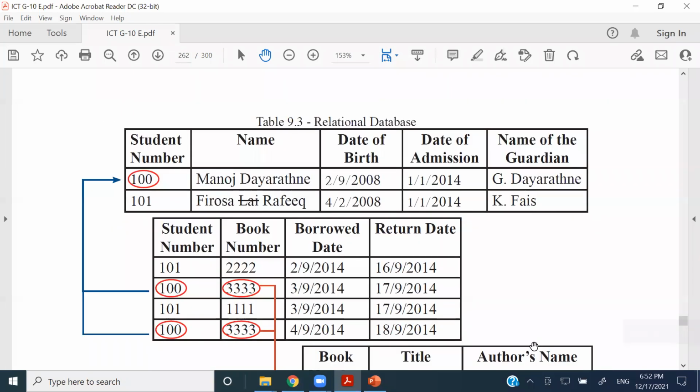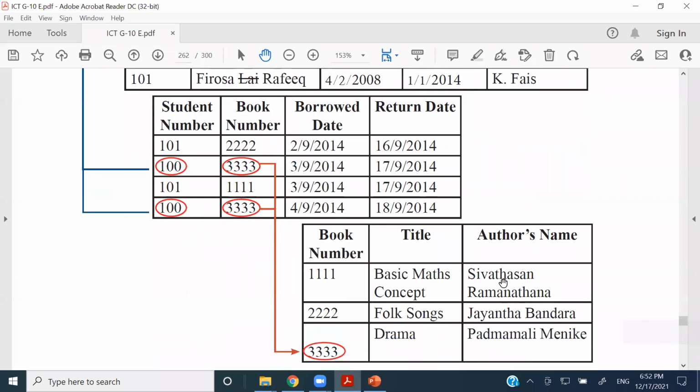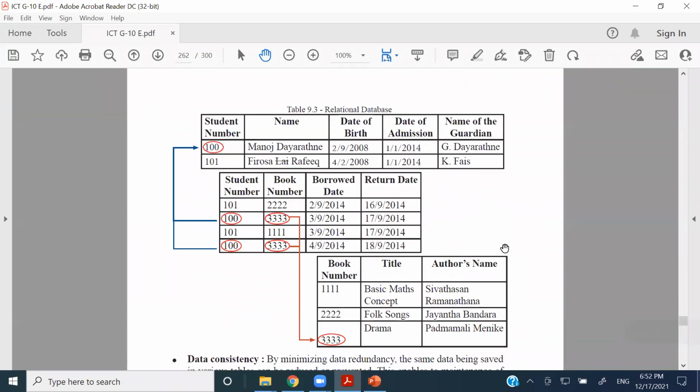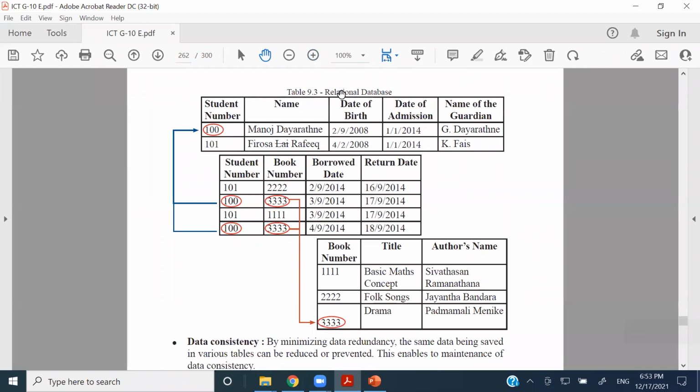Here they have taken 3 tables, as you can see. These 3 tables are related; this is what you call a relational database. The first one contains the student details, and the last table contains the book details. The middle table contains who has borrowed the books. But they have made a major change here.